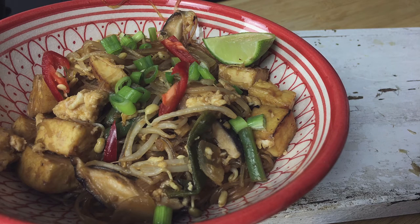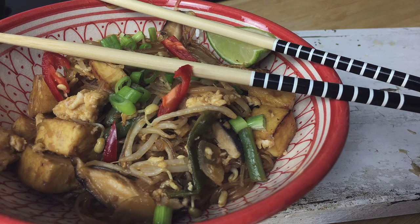Very simple to make. It took less than half an hour, definitely. Really special taste. Let's dig in. All right, guys, so there you have it, a very simple recipe.